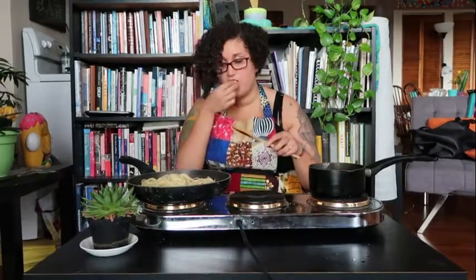What I'm gonna go ahead and do right now, just to make sure that the level of cookedness is where I want it to be, which is al dente, I'm going to give this little piece of pasta a try. And it's very hot, so just be careful, especially you kids. I see you. Okay, that's perfect, and that's very, very good.